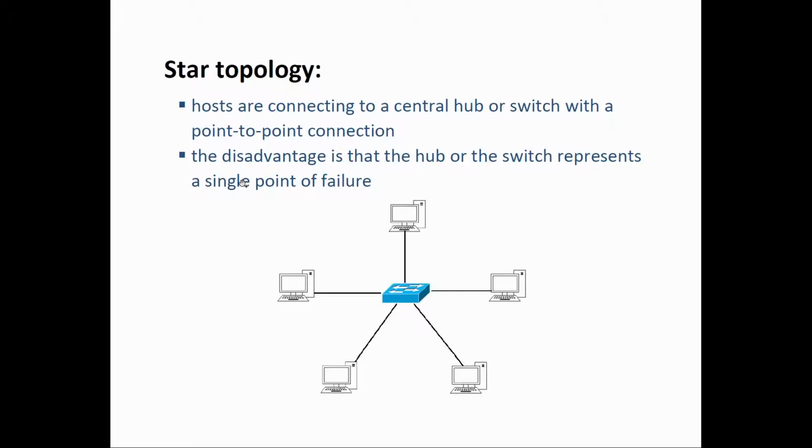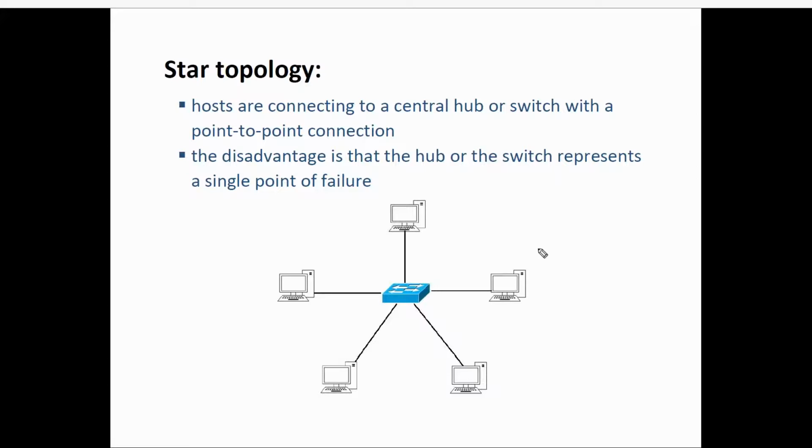Of course, it doesn't necessarily have to look like a star in real life, but all the nodes of the network must be connected to a central device. The star topology is considered the easiest topology to design and implement. An advantage of the star topology is the simplicity of adding additional nodes.